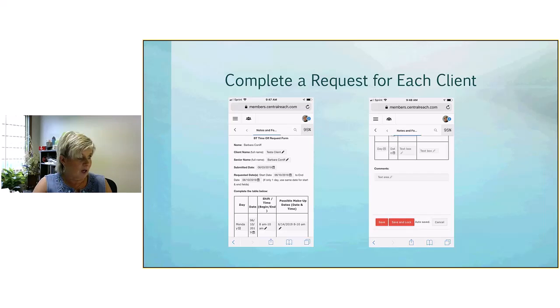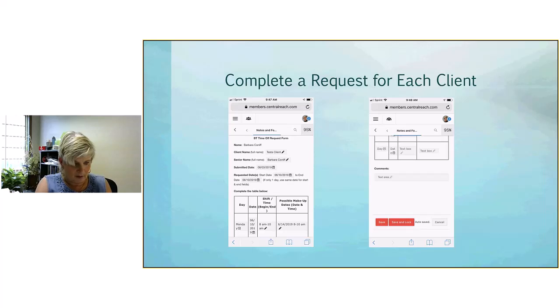So there's a table below, and you would pick the day, the date, text in your shift times, and then go ahead and put in if you've got a makeup date or time. So that would be where you could do that. Even if you're asking off 6 weeks in advance and you want to make up your hours, you can also always suggest a makeup date and time, and the CCC can coordinate that with the family if you are asking well in advance. If you are asking with less than 6 weeks, then you need to make sure that family can do that makeup time, and the CCC will confirm, but that needs to be arranged by you.